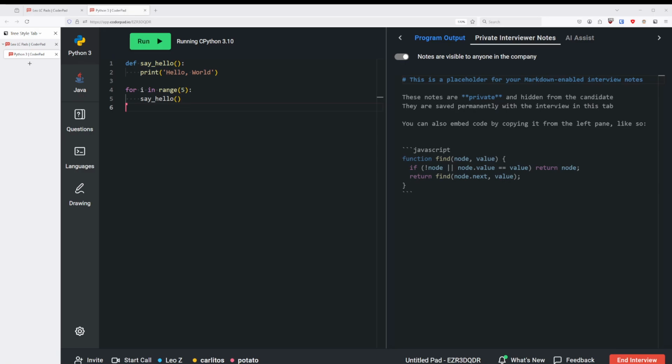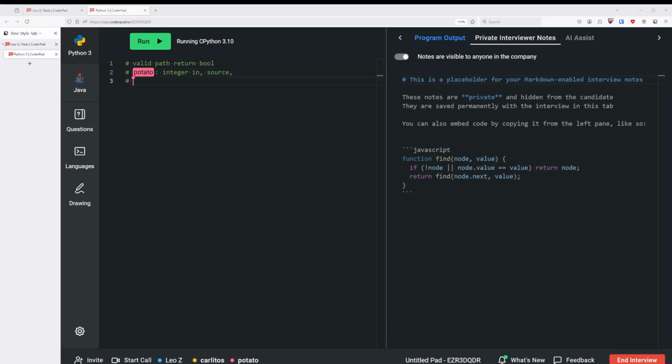So this is a problem where I would like you to write me a function called validPath, and it returns a Boolean. The inputs are going to be an integer n, an integer source, and an integer destination. These are all nodes, by the way. Nodes are represented by integers. And then you're going to be given, what is this type called in Python? I guess it'd be a list of integers.